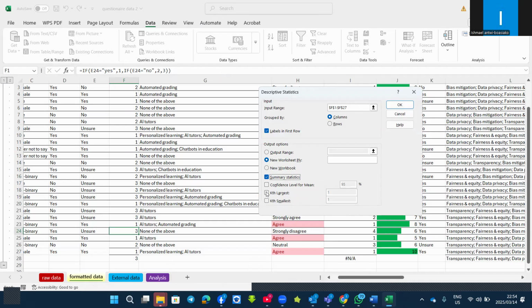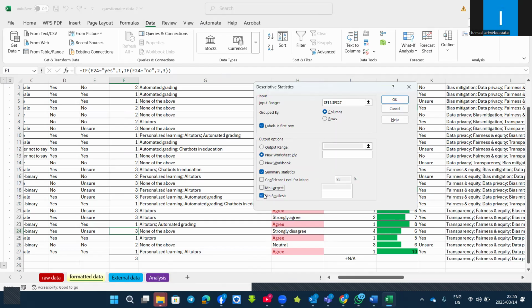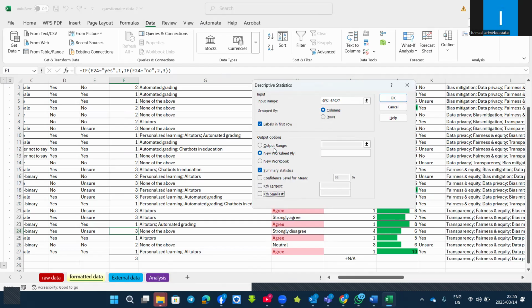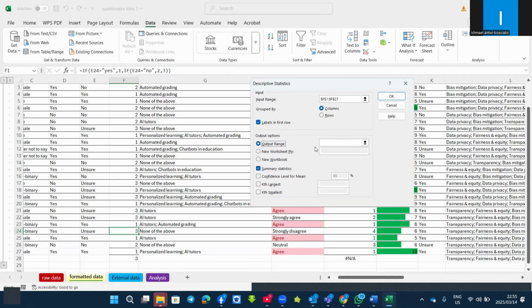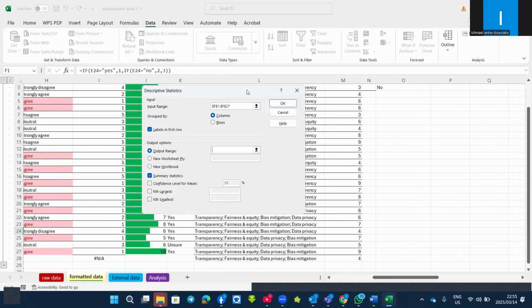If you want the second largest and third largest, you can just tick this. Let's say I want the second largest value and then the second smallest. But in this situation, it's not needed. But when you are using the ranking values, you can do that. Right. Then where do we place them? The output, where are we placing them? So you take output range, you click inside there. Then where are we going to place our answer? Like I said, we want to put our answer here.